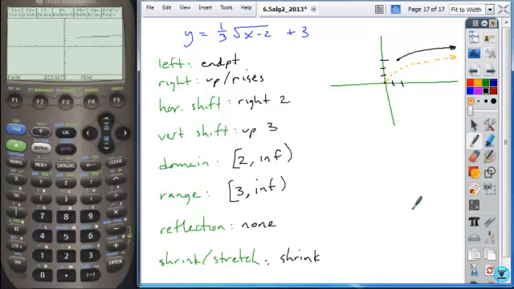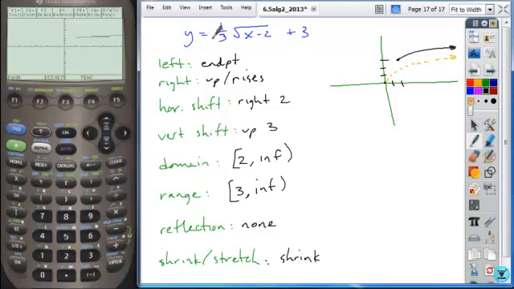Okay. Questions on this, working with the square roots? Wait, I'm confused on how you could tell that it was going to be flatter. Like, what decided that? The 1/3.